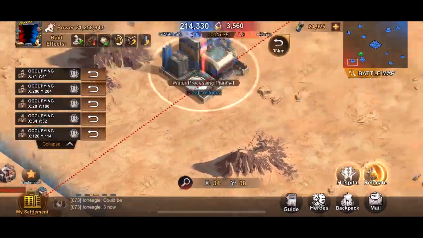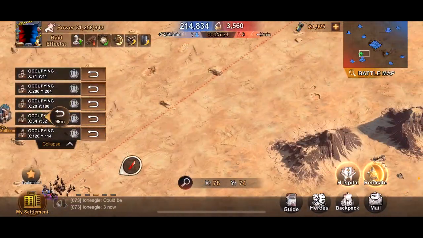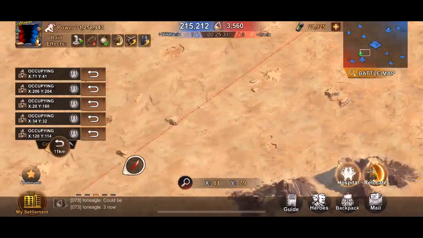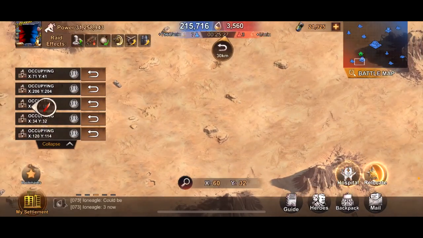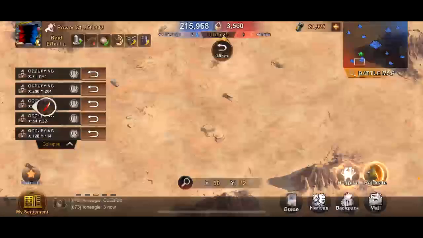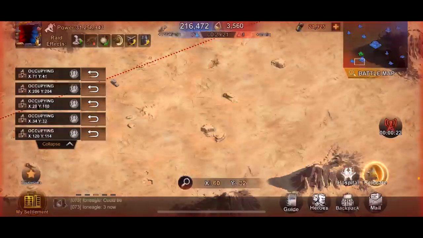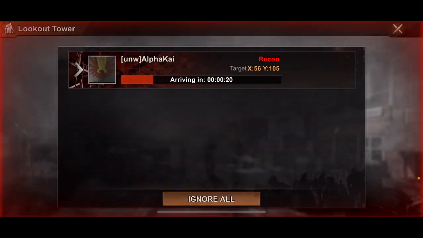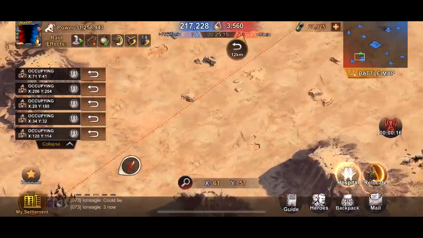Okay, we got a level 25 HQ, so we'll have a little stronger troops. And a lot more, maybe. Depends on how long they've been. I've been playing around Halloween. It was less than a week old when I started. Okay. Ooh. I'm being reconned. Let's ignore that. Can I use a jammer?